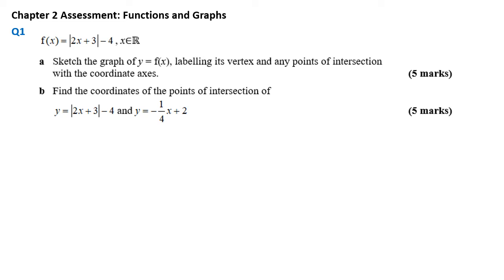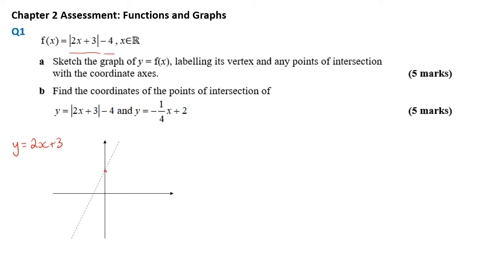So in question 1, we need to sketch this modulus graph. Key thing here is I've got a modulus graph, the modulus of 2x plus 3, and then a minus 4 on the end. So focus first on the graph y equals 2x plus 3, and then we'll do the modulus of that. So y equals 2x plus 3, I know looks like this.